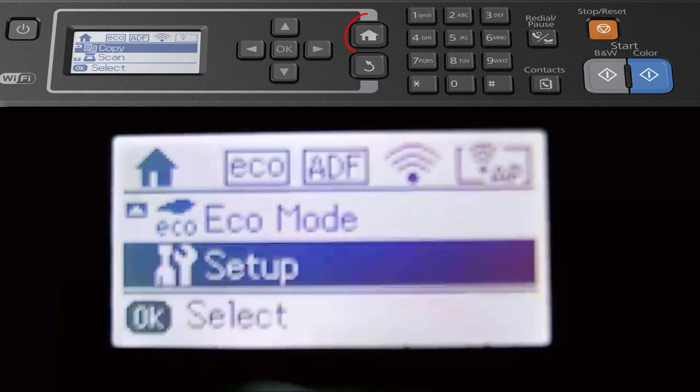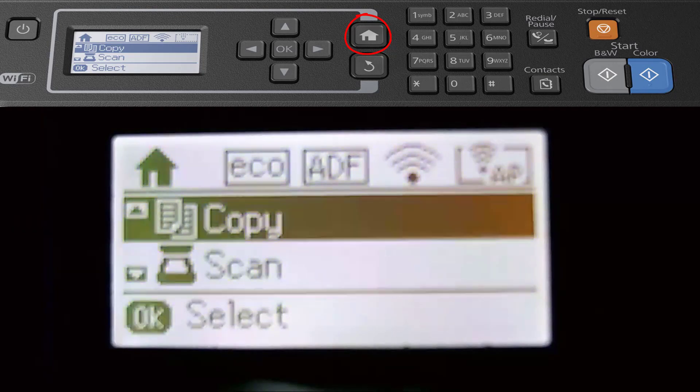You can also do the date and time settings if needed — they're all in Common Settings. So there are some basics to get it up and running. In a minute I'm just going to connect to Windows and show you how to set up your scanning options so you can scan wirelessly using the auto feeder or the flat scanner on your Epson 2750.